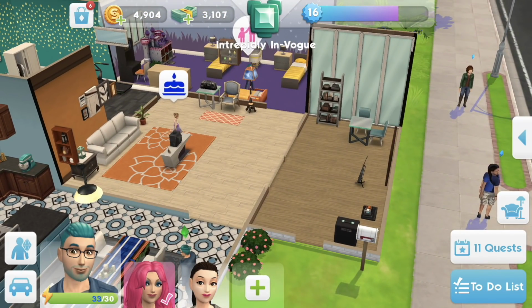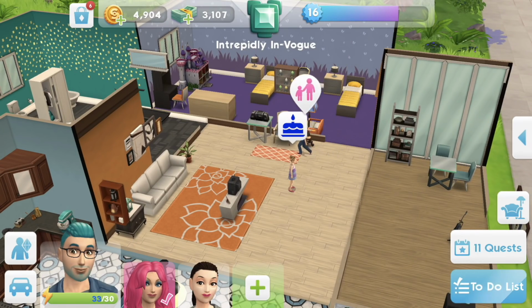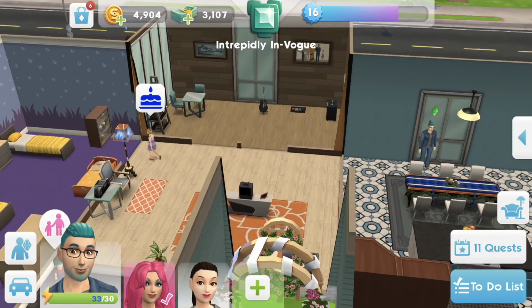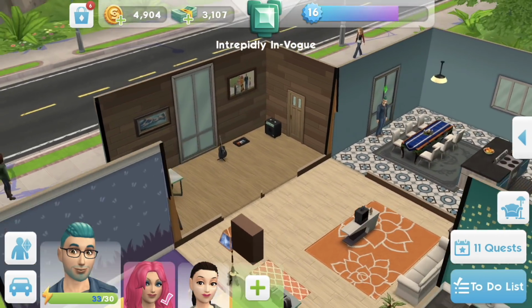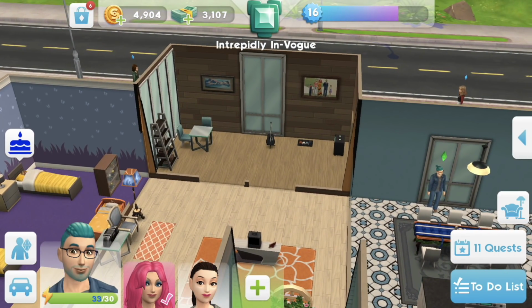If I had the chess table, I would put it there. Right now, it's just kind of like a little game table for people to hang out on. And some artwork on the walls to complement our family photo. I did leave the wall covering the same as it was. I did just change the floor a little bit.